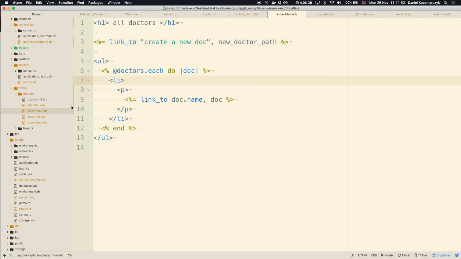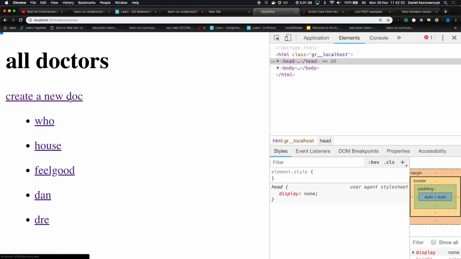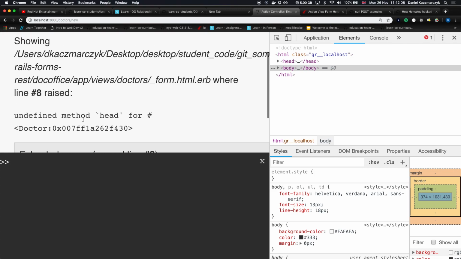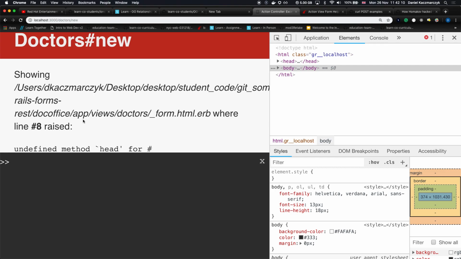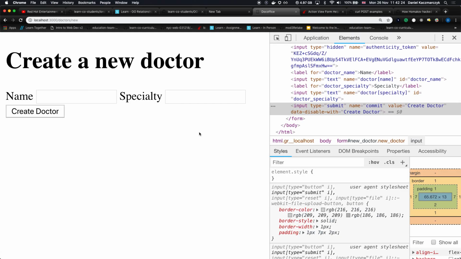If I was to edit the new form, that's how I'm going to do it. So, f text field head, creating doctor, no method. Ooh, well, I can't show this to you because form_for will not even allow me to add elements in the form that don't map directly to the model properties, because there's no property head, so that's just going to say no, can't do that. Cool. I'll figure it out later on how to prove to you that this thing doesn't work.